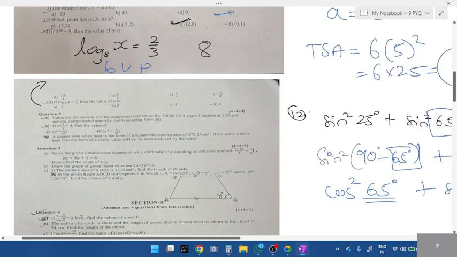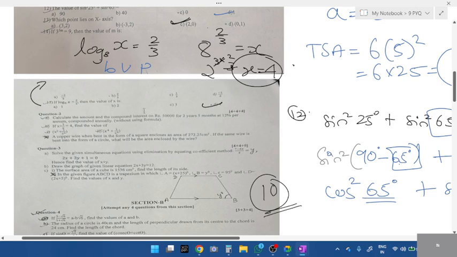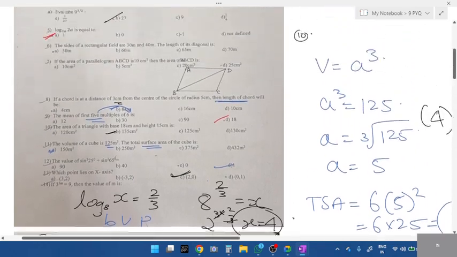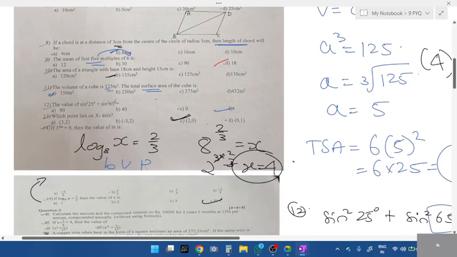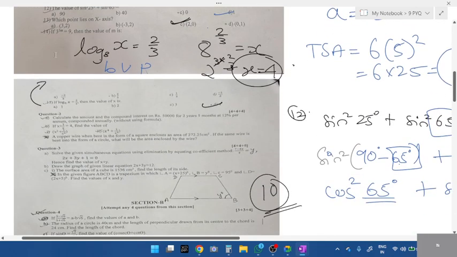8 to the power of, convert this 8. 2 by 3. 3 and 3 get cancelled. x is equal to, option D. So out of 15 MCQs, whatever you have studied so far, are you able to solve at least 10 MCQs out of 15? Yes, all the basic. The reason was tests, students. We practiced a lot and even weekly tests. Those who are regularly taking this weekly test, everything would have been easy to solve.